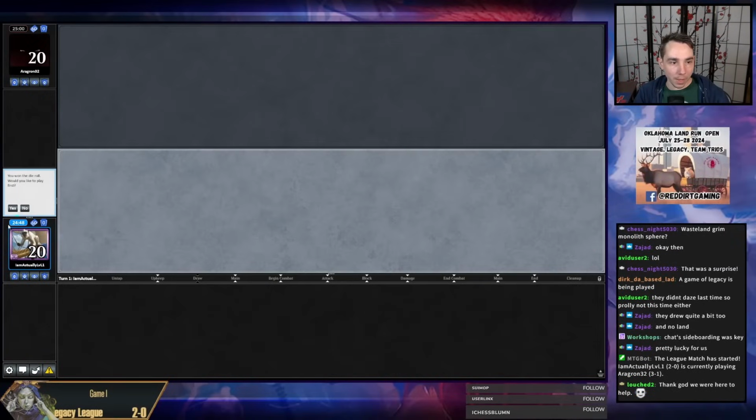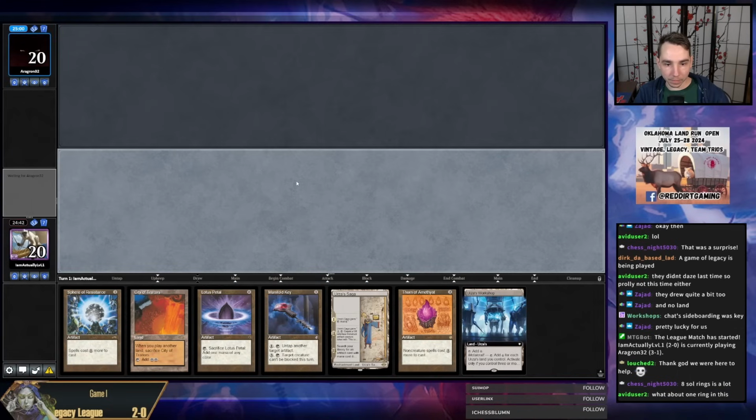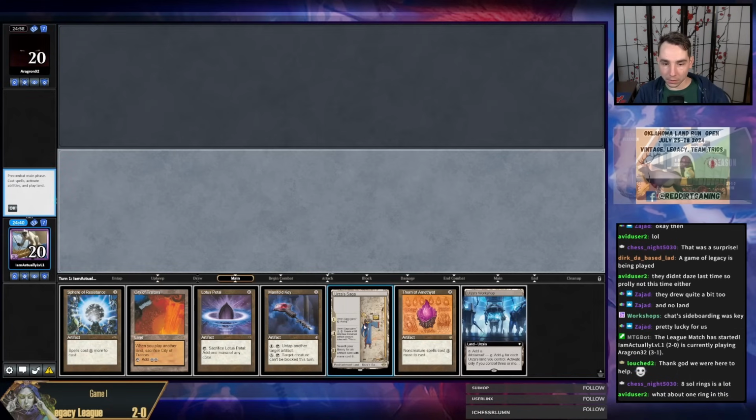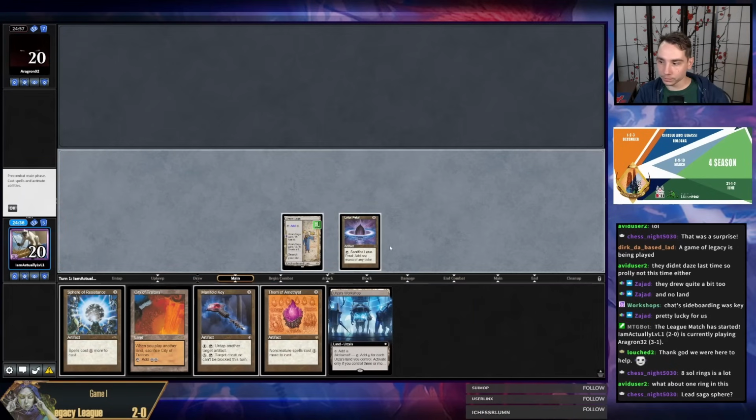All right, on the play. Big die roll win. What do we got? Ooh, keep. That's a keeper. This is Saga Gaming, right? Saga Petals Sphere.